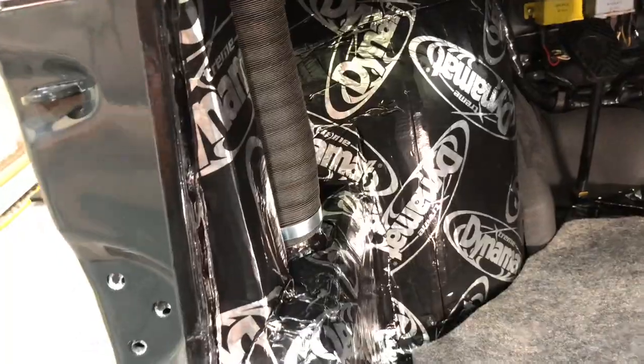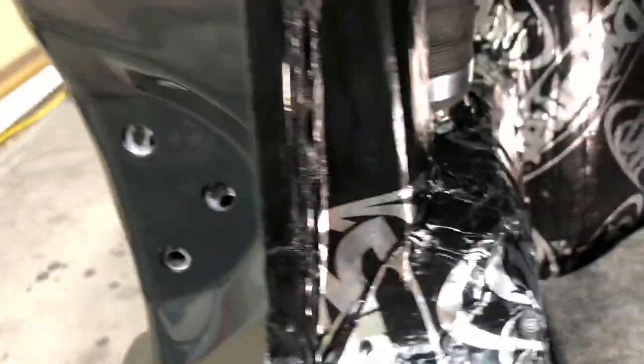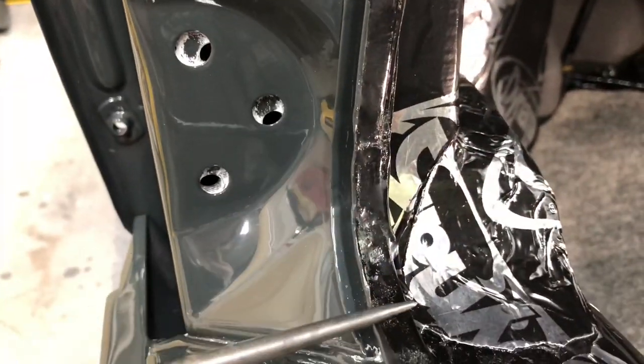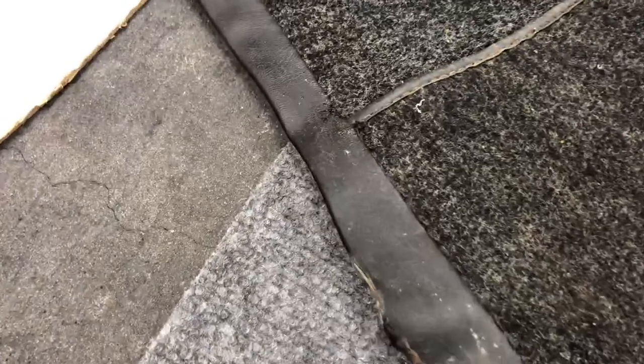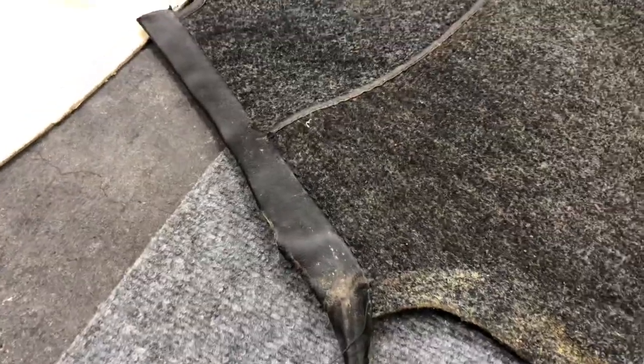The next piece we're going to install is our driver's side pocket. We'll brush contact the rear section and some of the front area, and then use our super adhesive on the face and back side edge of our weatherstrip channel. That's going to be held down with our carpet threshold. Here's a close-up of the original — the only difficult part is the upholstery that wraps around the weatherstrip channel. The trick is getting the mass to be as even as possible, although there's usually some taper because the weatherstrip channel is wider at the bottom.